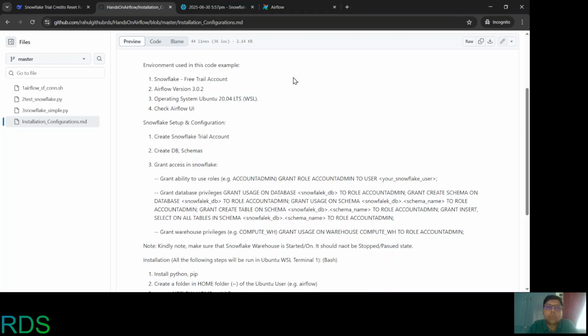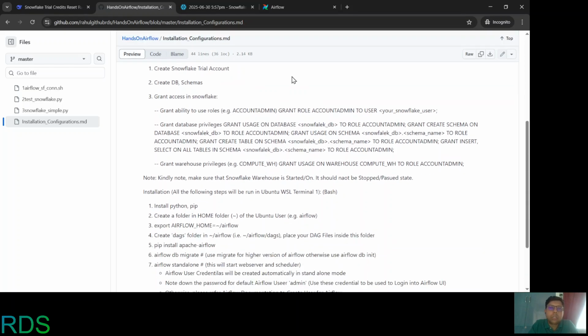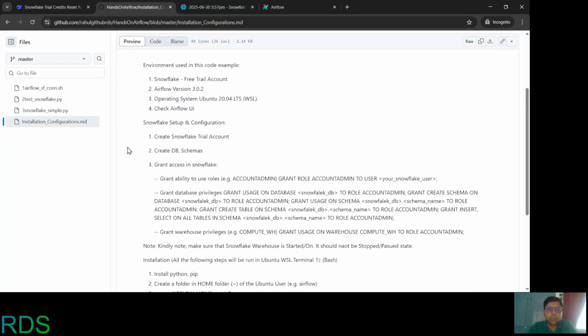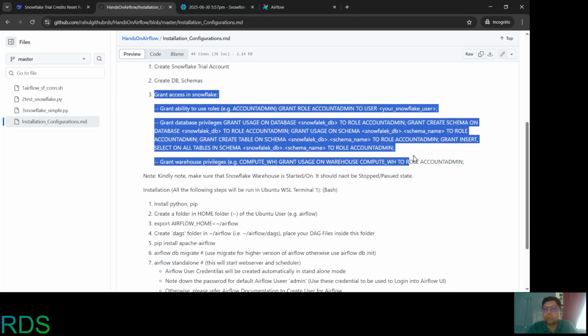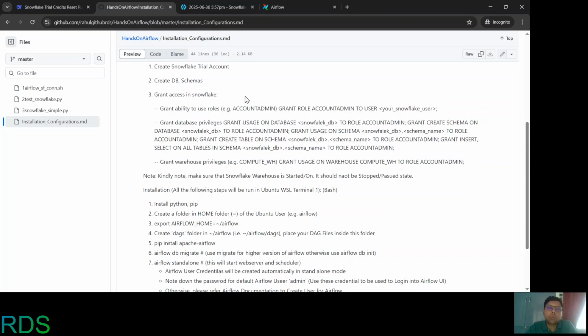Second thing is, first of all, you have to set up a free trial account properly and give all the roles and all the terms to the account users of Snowflake. So in this process, we will see what things you will need: a trial account, and you have to create a database and schema. Then you have to grant access privileges to the database and the schema. So for whatever tables will be coming into the schemas in the future, you have to give the privileges in advance to the tables or the objects that will be in the schemas.